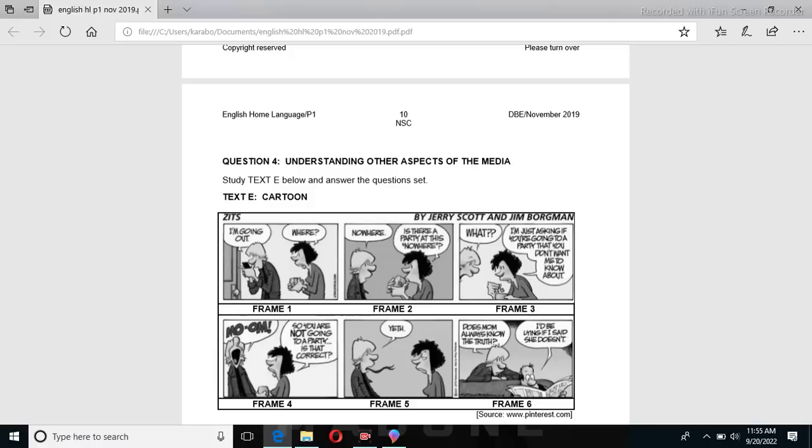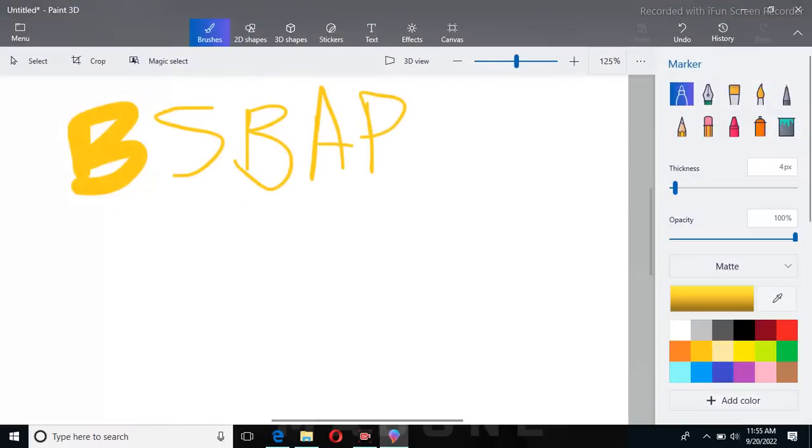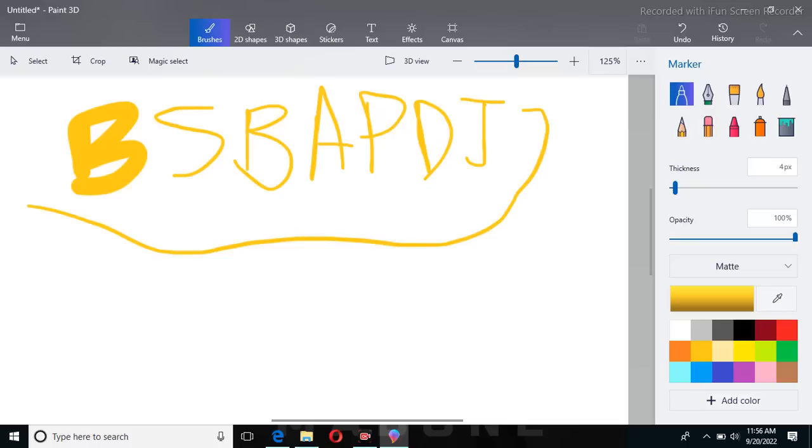So look at the body language, the speech bubbles, the punctuation, the diction as well, right, guys? The diction, and lastly, the jargon, ne? Okay, guys, I hope everybody understands this part. So, guys, all you have to do is remember this whole setup here. When you remember all this setup, you write this down on a piece of paper, then you start doing this.